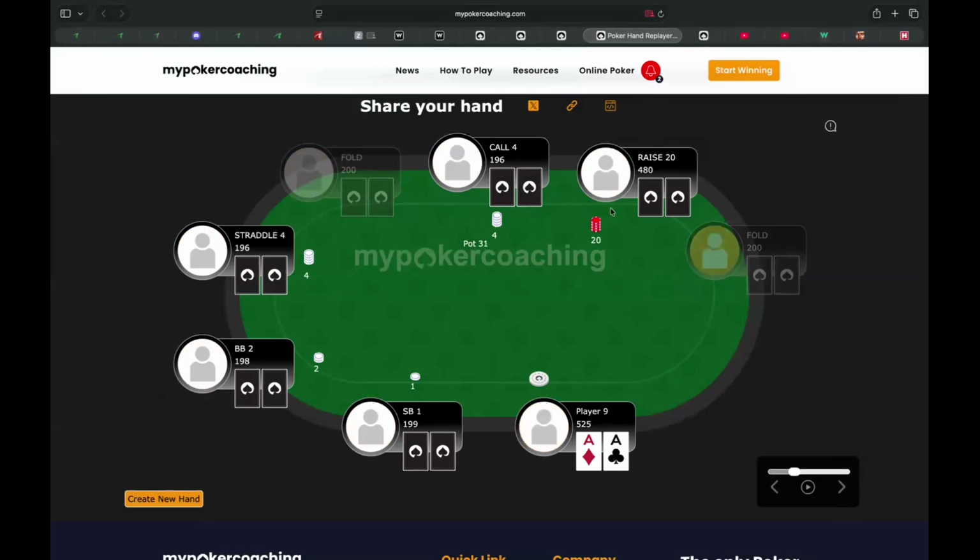If I was him, generally you want to go like 4.5x, right? In position, you can go 3x over the straddle, right? And you're deeper here too, Josh, so bump it up. We're pretty deep here. This is kind of like an open from an early position, because he's raising a limper. You said they're limping all the time, and this is a straddle pot, and he's opening, deciding I want to raise. This guy's got a stronger range.